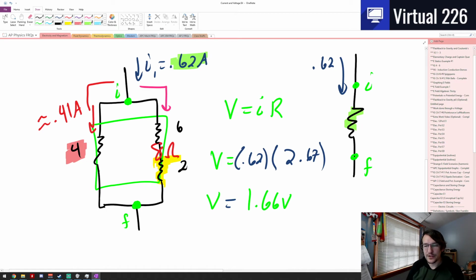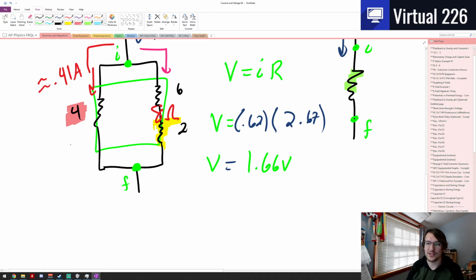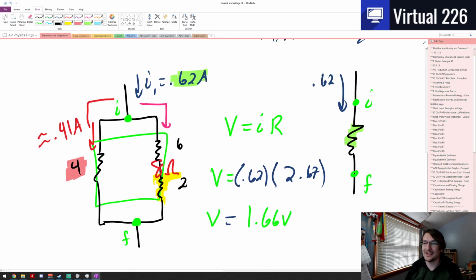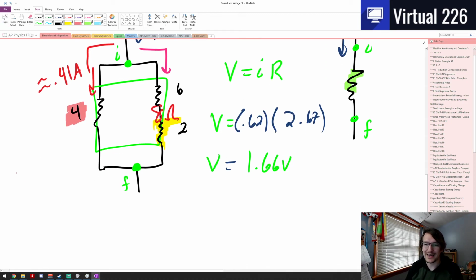Well, here's the neat little trick. Since 4 has less resistance than the 8, it's going to, one, get more current, but two, it's going to get a ratio more of that current. So if the current coming in is equal to 1, the entirety, 100%, the ratio that the left side, or any branch of the circuit, is going to get is 1 minus 4 divided by the total resistance we have.